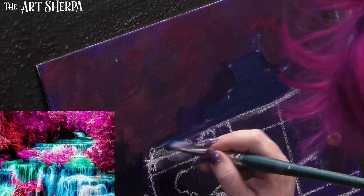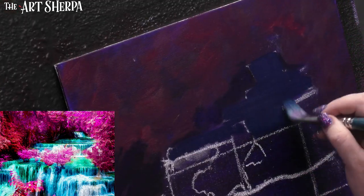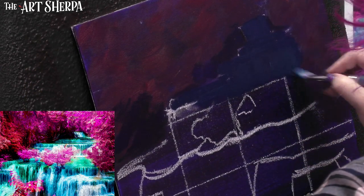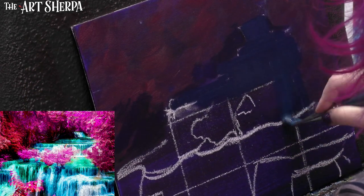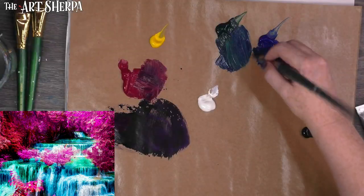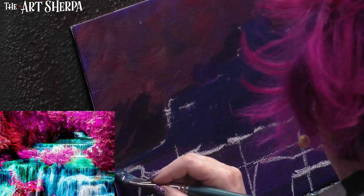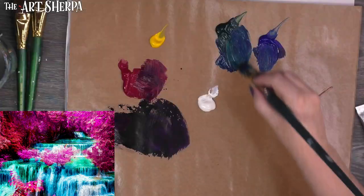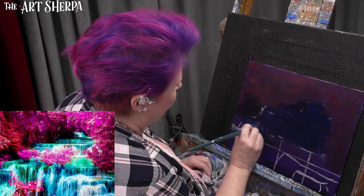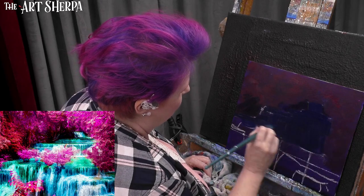So we're just trying to make sure that these spaces that will be fall, right, that we've got them painted down. Now, I will kind of tend to run these brush strokes, even though they're quite dark, right, down. In the direction that my water would be falling. And then along here, I will follow my line just so I don't lose where that is. And I can brush back and forth in this space.